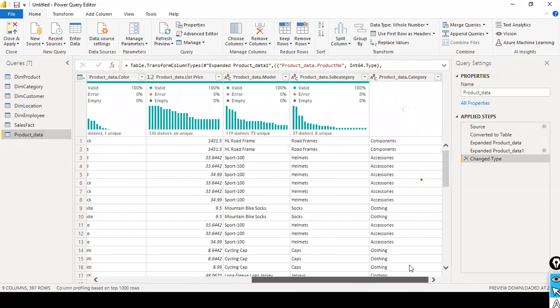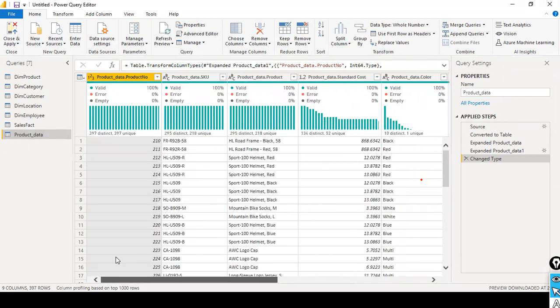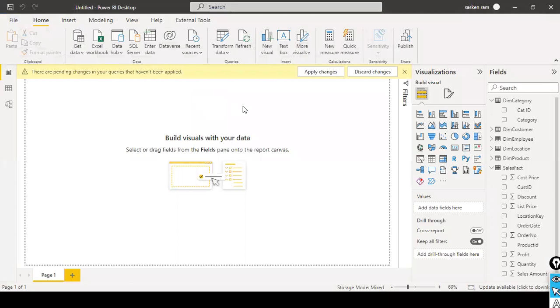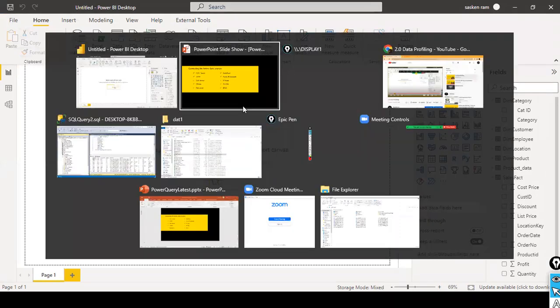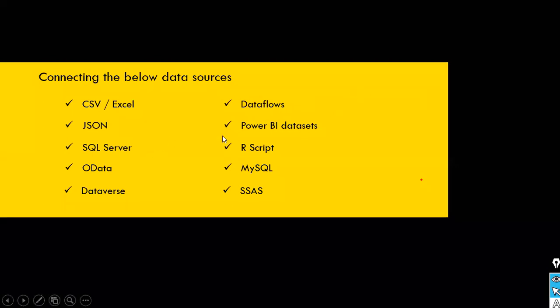Okay. Look here, I'm able to open the JSON file. Close and apply. When you do this, we're all set. Now we are able to load the JSON files successfully into this. And the next one is the Power BI data sets. Power BI data sets, we will see a little later.